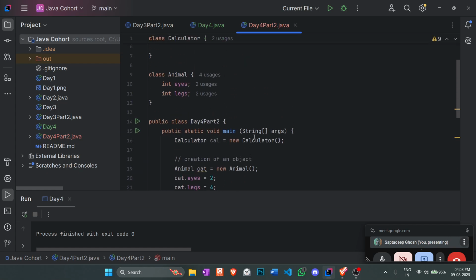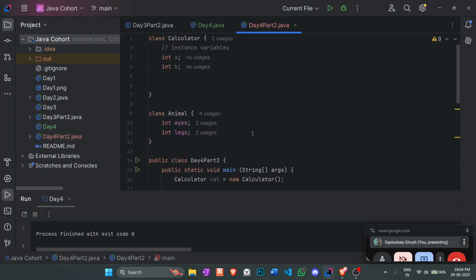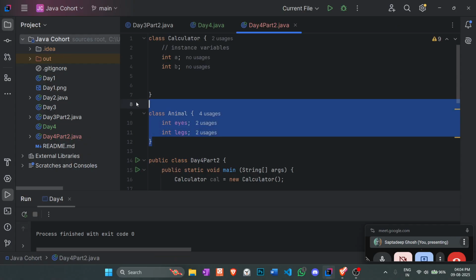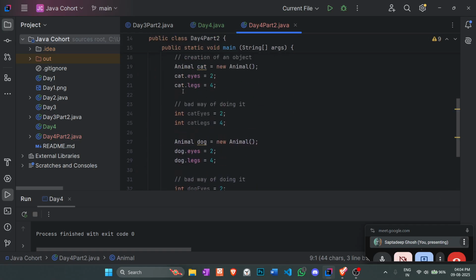Are we clear with it, Ramaditya? Did you understand what is the use of class and object? There are many usages, but the basic functionality is this. The basic function of an object and class is just removing redundant code. Same code we don't have to write multiple times. The same structure of the code, you just put it inside the animal class, and you use objects of this. Got it? Am I clear with this?